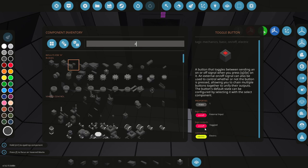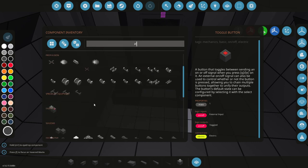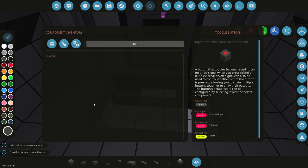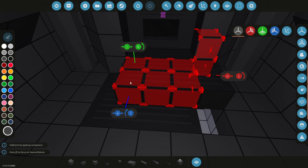Get ourselves an air thingamabobby. What are they? Where is it? Where are they? What is it? Is it a port? I don't know what it's called. This thing. That's what I wanted. And we're going to go and shove that on the floor there.